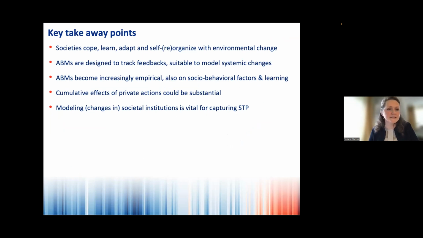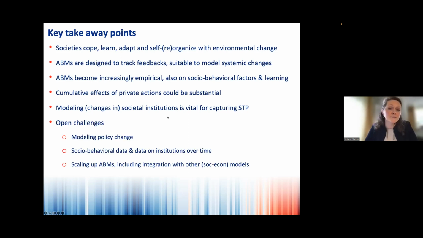I probably leave it with this. I just would like to summarize that, yes, societies do cope, learn, adapt and self-reorganize in the face of environmental change. And we do have models that are capable of tracing some of these changes, not all. Agent-based models are becoming increasingly empirical, also about socio-behavioral factors, biases and learning, and the cumulative effects of these private actions could be substantial. But modeling societal institutions is really vital if we want to capture tipping points. And there are a number of open challenges that remain.